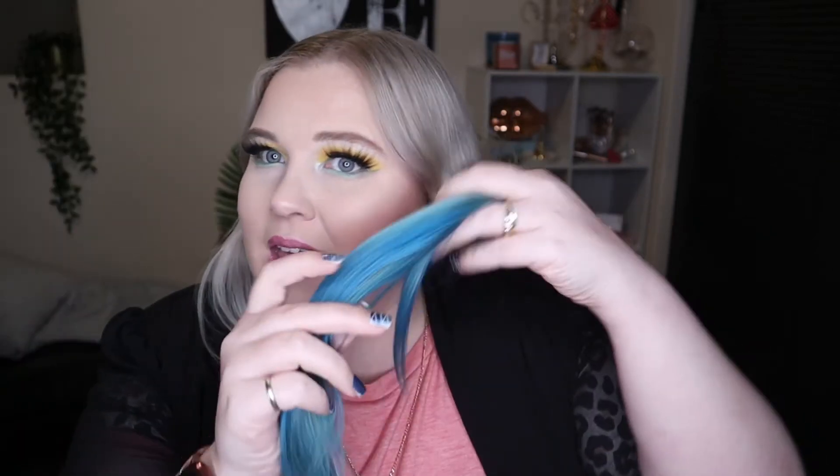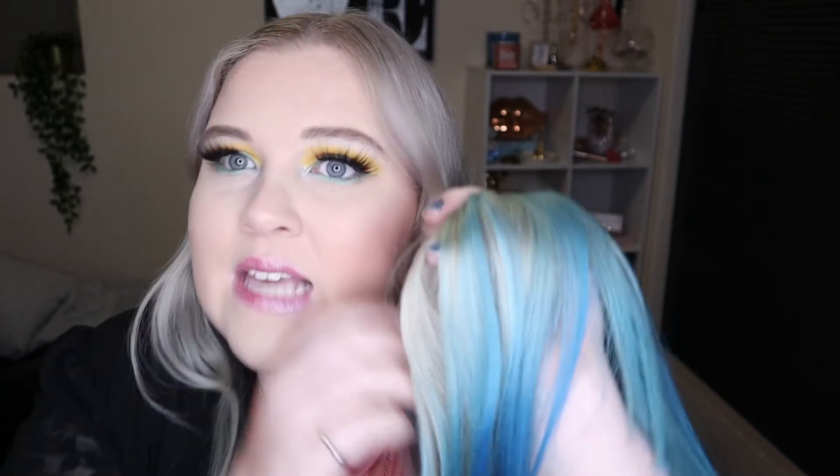I don't get a bleach bath — this is foils. You can see the little strips of my natural hair colour, but I get a lighter blonde put through. Foils are nicer on my hair and as it grows out it looks much more natural, so I'm able to wait eight weeks between visits. For the last eight months I've also been adding colours — currently teal at the bottom. You can see different tones now because the hairdresser touched up the foils and ran the teal through again yesterday.